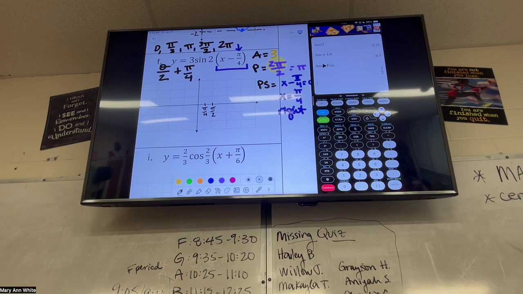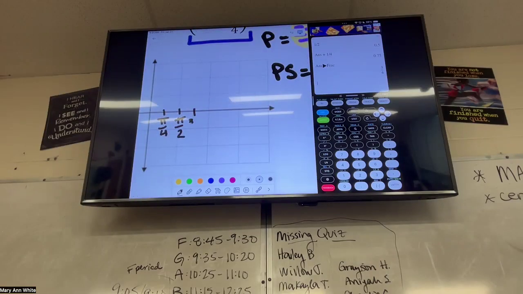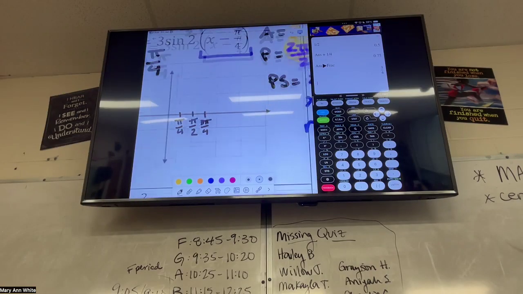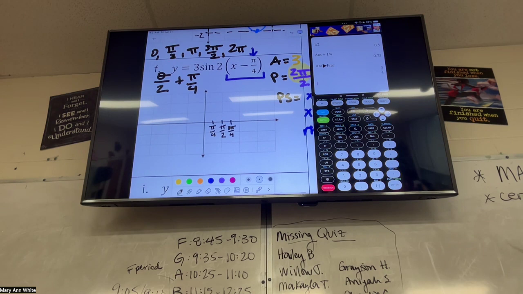Let's do the same thing with pi. Pi divided by 2 is just going to be 1/2 pi, so 1/2, and then I can add 1/4 to that. These ones we're doing right now, you could probably do in your head. 1/2 plus 1/4 is going to be 3/4. I know that, but if you don't, that's why I'm reminding you to get your fun calculators.